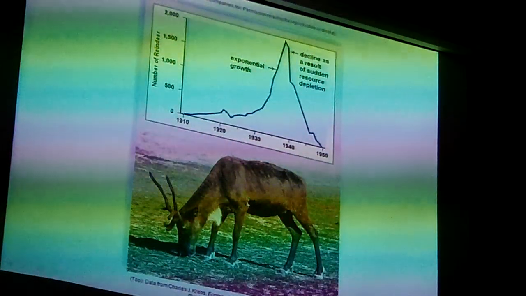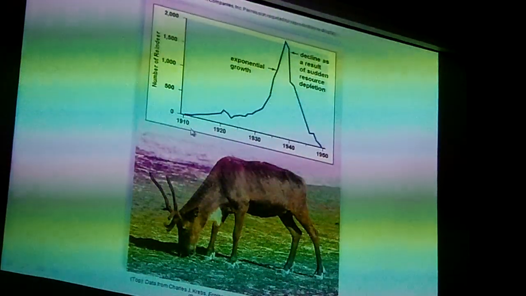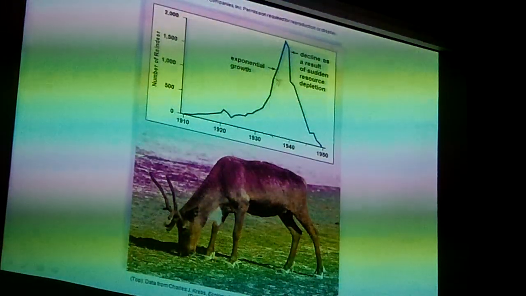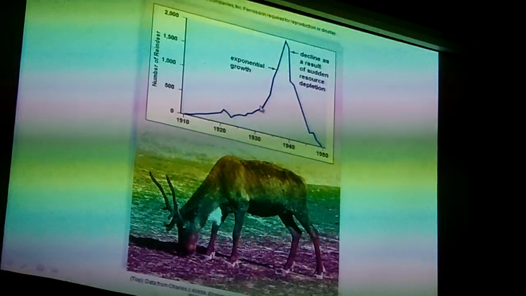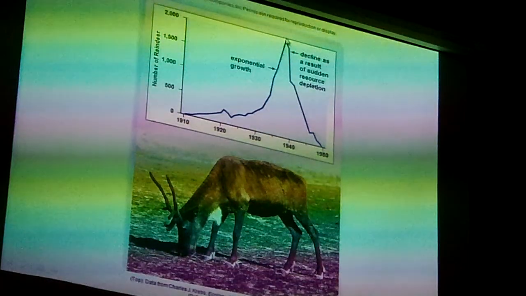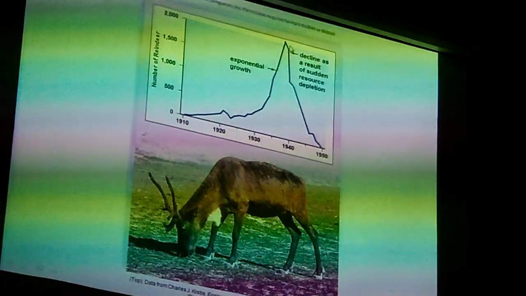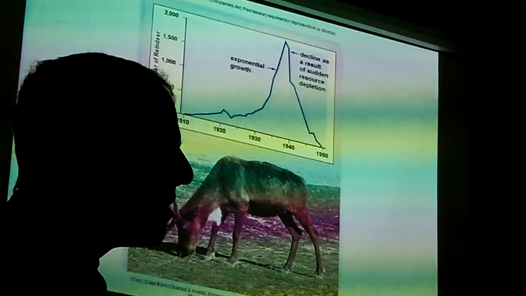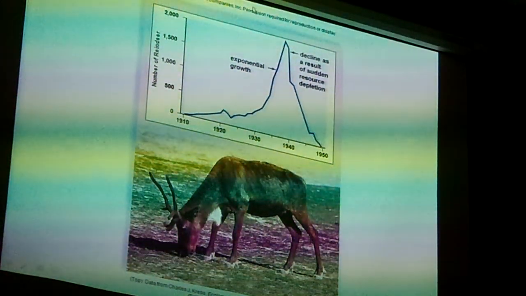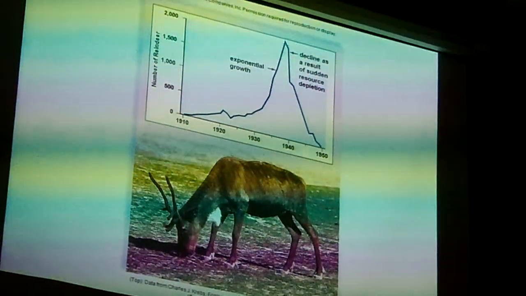Here's a real-world example of reindeer from some island up around Canada or something. They were introduced to this island. Their population went up over time. Scientists were keeping track, and suddenly they had no food left because reindeer eat lichens, and lichens grow very slowly. Normally, a reindeer herd would just migrate to somewhere where there's more lichens, but they were stuck on an island. They couldn't migrate. And so their numbers all of a sudden just dropped to nothing. And that can happen if you have nowhere to go.